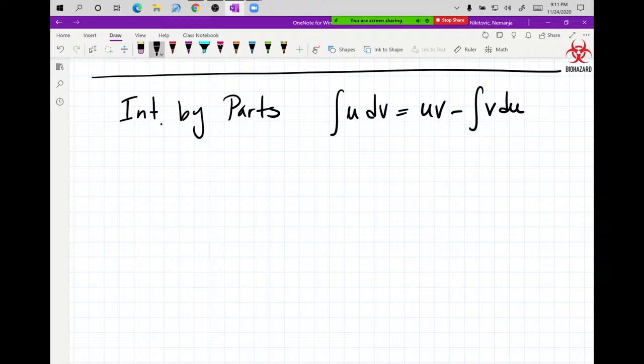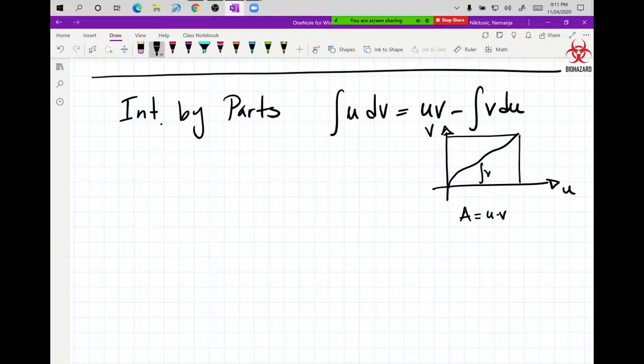And if you want to see where the formula comes from, I mean, it's backwards product rule, but the much easier way is to just take a look at the function with u and v like this, and then you just draw this rectangle. So if you take a look at this rectangle, the area of this rectangle is u times v, right? And then each one of these integrals, right?